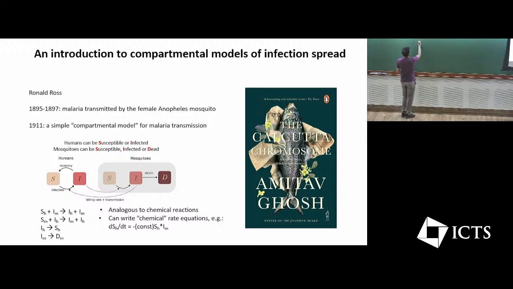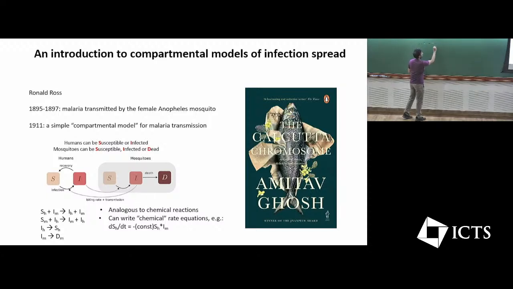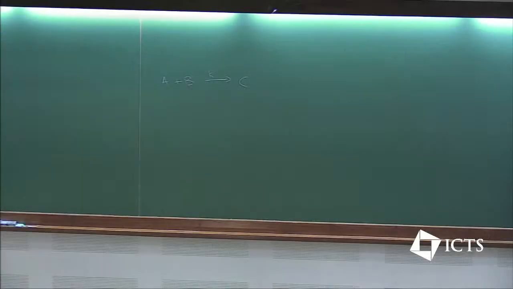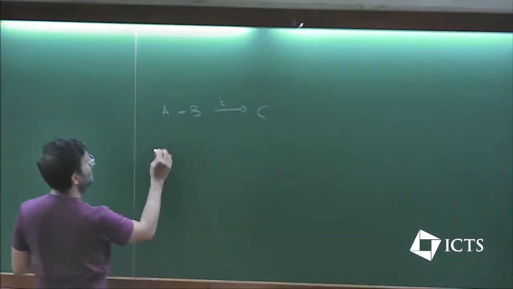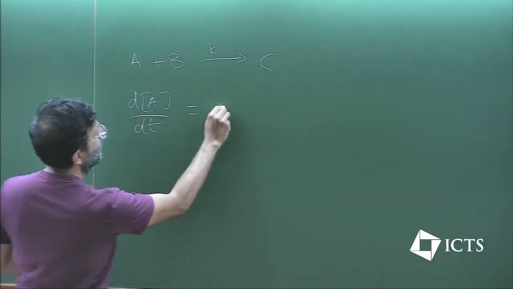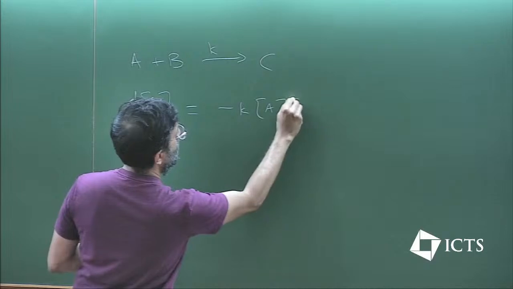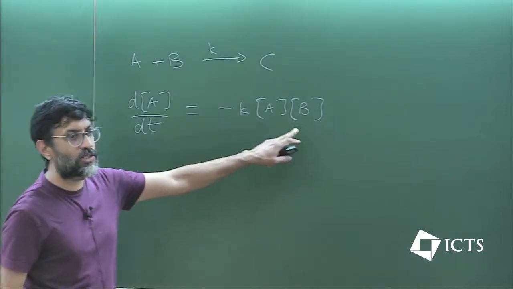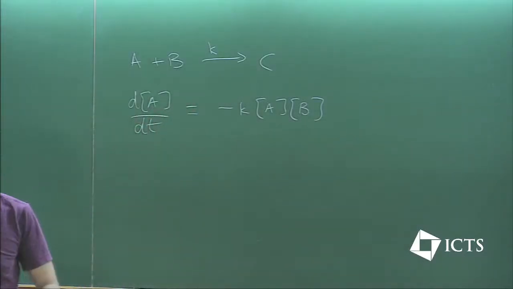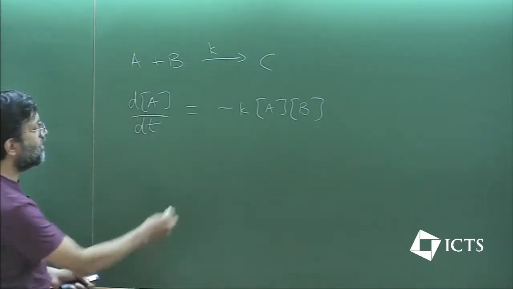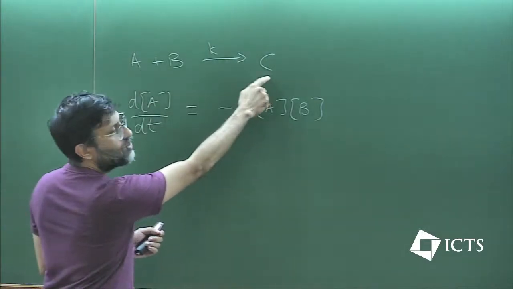You must have seen people write A plus B gives you C with some rate, right? And then they use various ways to write down a rate of change of the concentration of a chemical like this. Like for instance, they will write something like that. If any of you have seen chemical rate equations, you would have seen something like this. Right? There is some rate at which this reaction happens, and the concentrations of the different chemicals, the reactants involved, are what drive the rate of change of this reaction. And in this case, it's negative because A gets consumed to produce C.